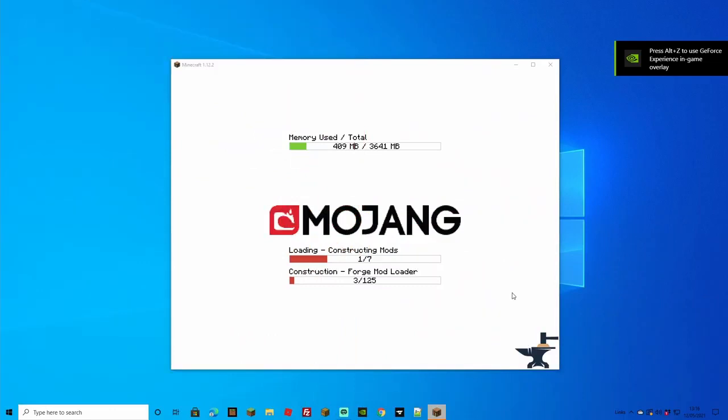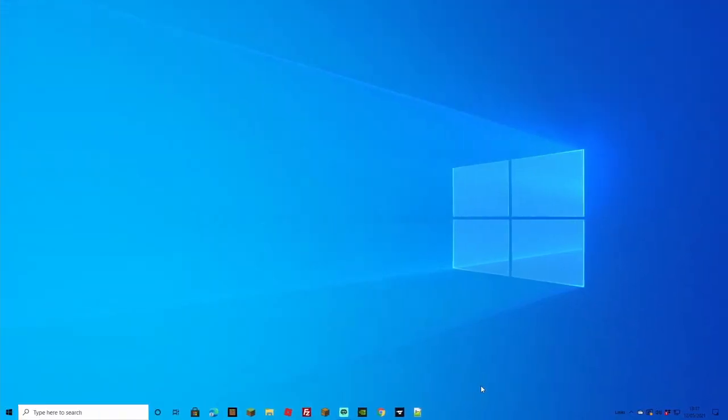Once you press play, you're going to be greeted with this screen, which is the new launcher menu, and it's going to load up all the mods and everything like that. You can go ahead, click a single player game, or join other Minecraft servers. So that's the hard bit over. We've got our RLcraft downloaded to our PC, we've got the launcher ready, we can just go ahead and play it when we want to.